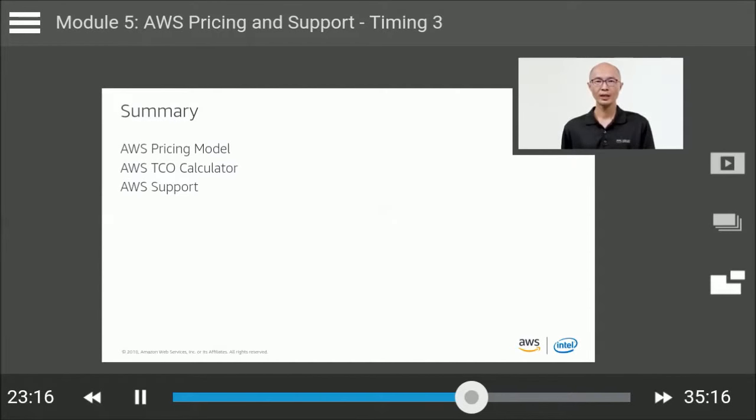Our strategy of pricing each service independently gives you tremendous flexibility to choose the services you need for each project and to pay only for what you use. As stated earlier, the TCO calculator is there to help you estimate cost savings when using AWS. Detailed reports are available for comparing the cost of running your workload on AWS versus on-premises. You can also modify assumptions used to best fit your business environment.